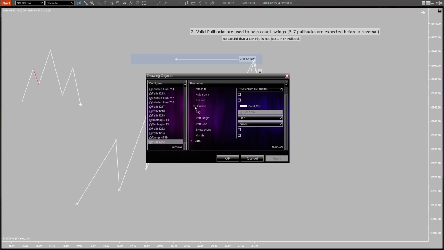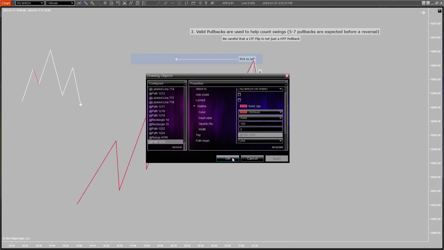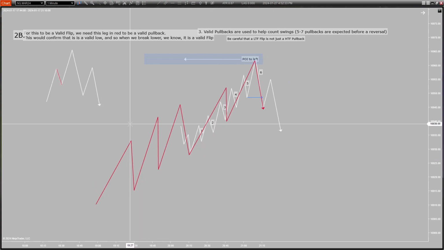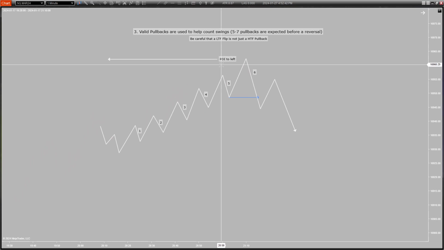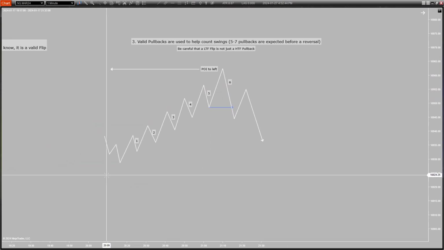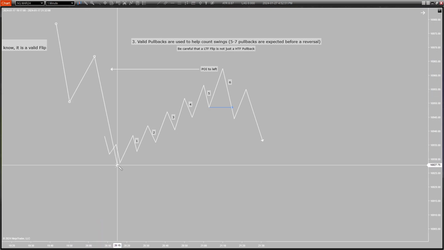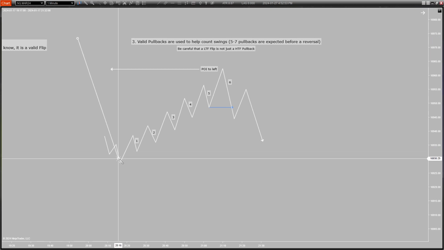So maybe this right here is your higher time frame pullbacks. And ideally you have something to the left too anyways. So that's just something to keep in mind with pullbacks and how to use pullbacks. Make sure that you saw how I draw a bullish higher time frame trend. Well, you want it to line up, where actually I don't need to draw multiple swings. You want it to line up where your flip on a lower time frame is also in line with the pullback on the higher time frame, right?